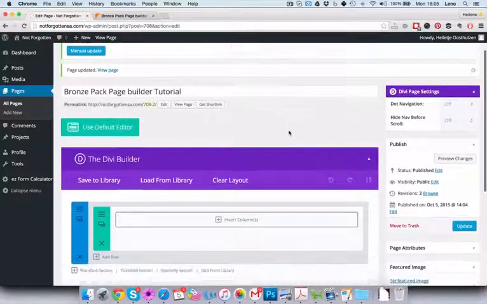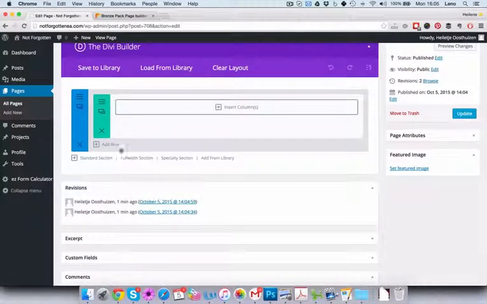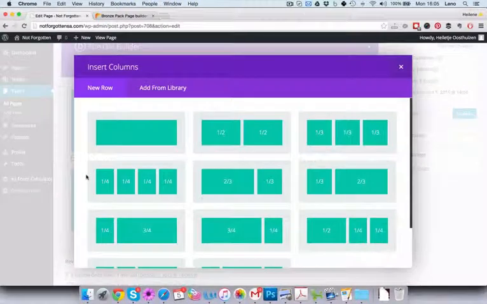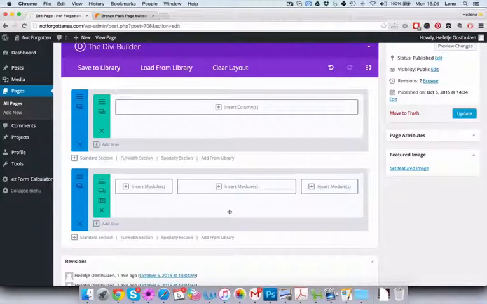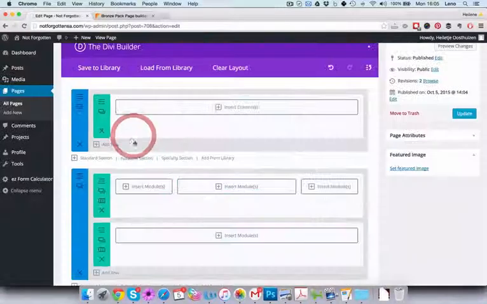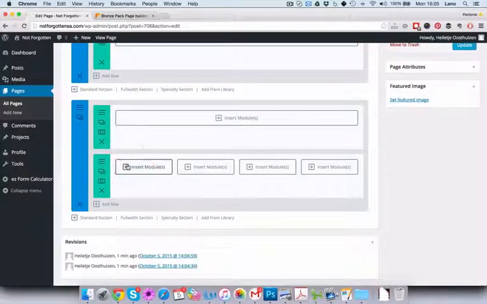So first of all, as I explained, you have sections, so you can add a standard section. Once you press add, it will give you options for columns for your rows. Okay, so let's just choose one of them. You can add more rows. Okay, you can swap rows. You can change the column layout. Okay, there we change it from quarter, half, quarter to quarters.